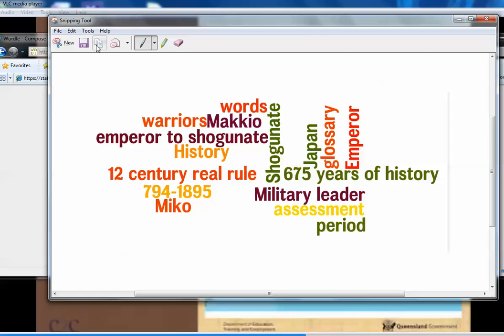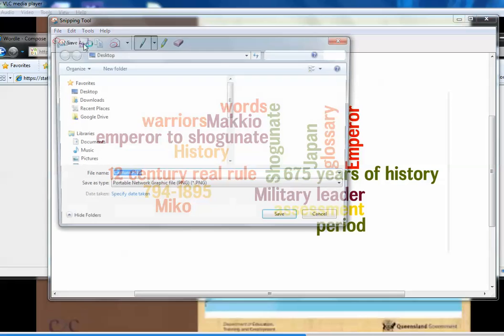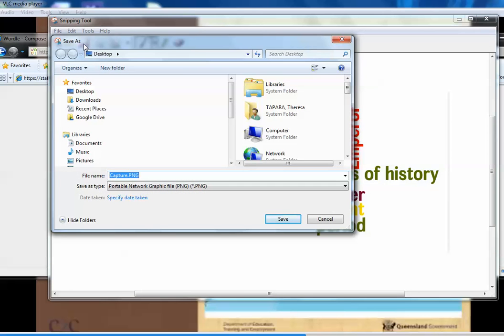All these things are on the new builds in the state school system. I would then get them to save their Wordle. I have a set structure in my class of how you save files. They always have to save your name, so in this case Teresa Tapara, and it's an intro Wordle. This makes it easy when I want them to email me work, that I know whose the file is straight off, and then when I download it and save it, I don't need to go through typing in information.